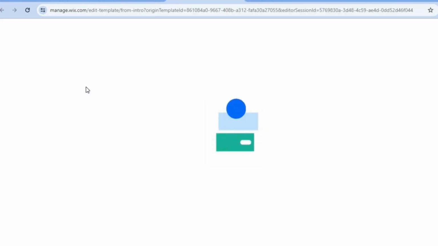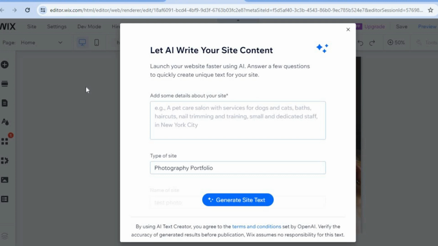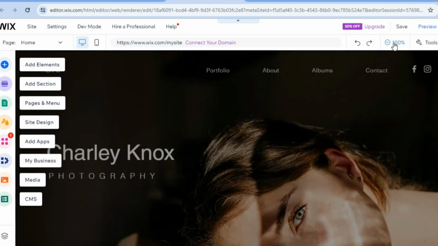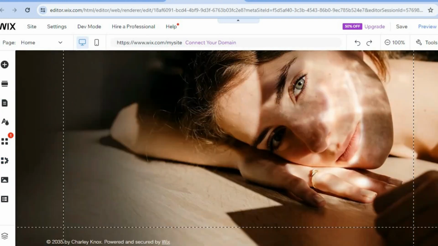After you have selected Edit, you're going to give it a few seconds while the AI composes your website in the background. Once on this page, you could tap on the box right here and provide the AI with some information, and it would write out some articles that can be added to your website. Or I recommend that you tap on the X at the top to close it. Once you have closed it, you're going to tap on the plus 50% in the top right hand corner. And at the moment, this is how our website looks right here. So you can see it right here.